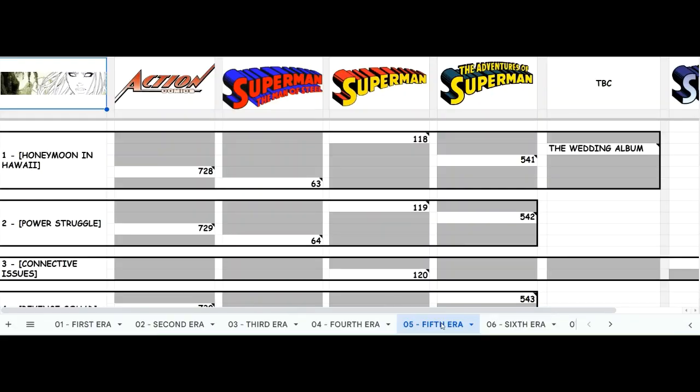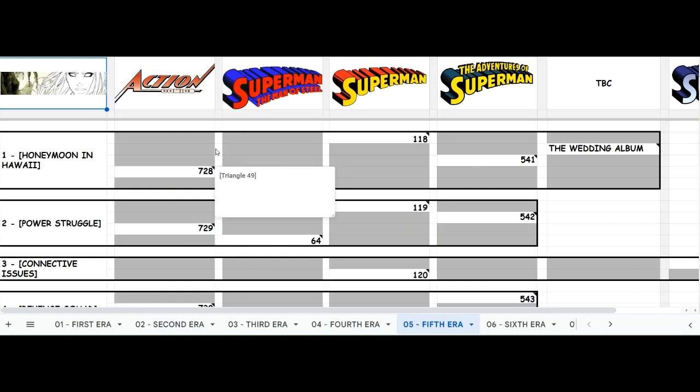Here is the fifth era. Now, last time we covered the final night DC event in a dedicated video, and before that we covered the fourth era, which is the tab prior to this. The fourth era was February 1996 to November 1996, and so that was the issues between Underworld Unleashed up until Final Night. Today we're going to be covering 46 issues from December 1996 to October 1997, which takes us from the Final Night event up to the Genesis event, which is where we're going to finish out today.